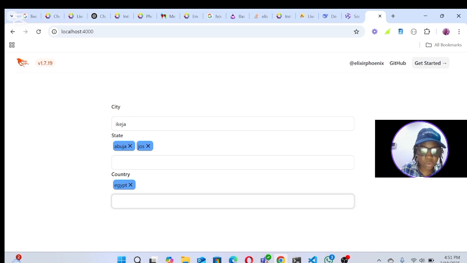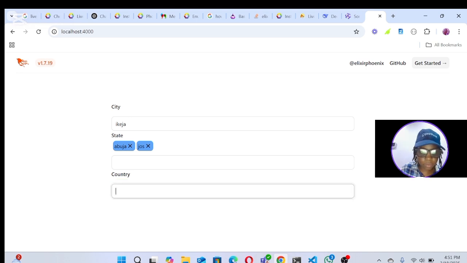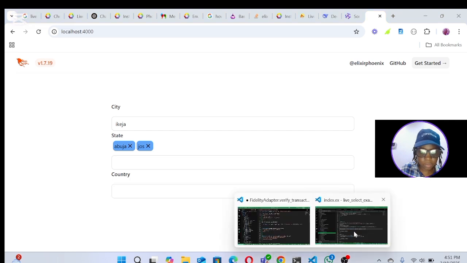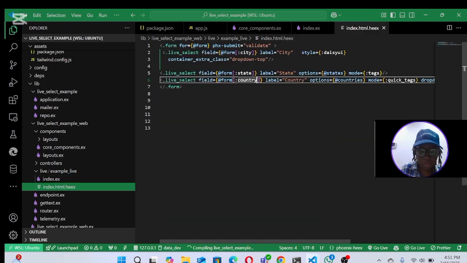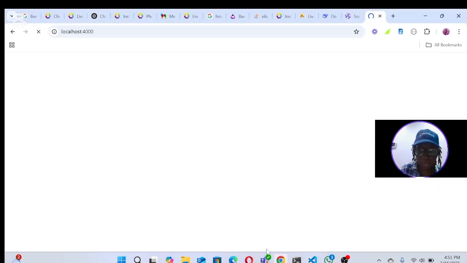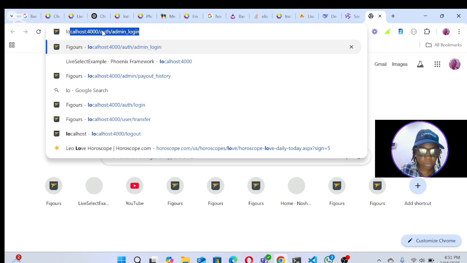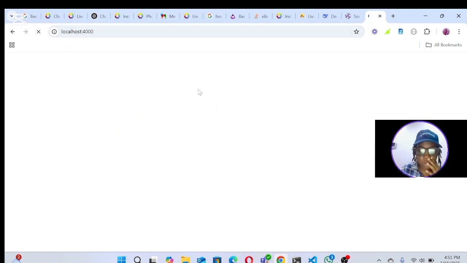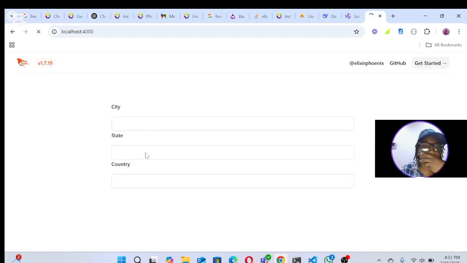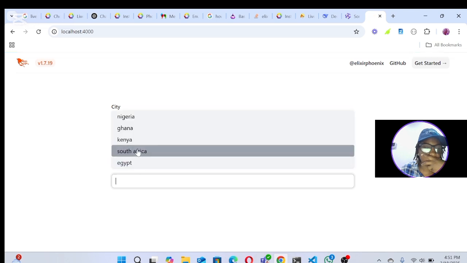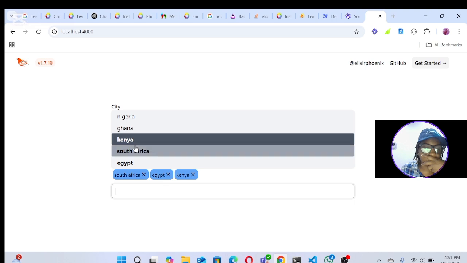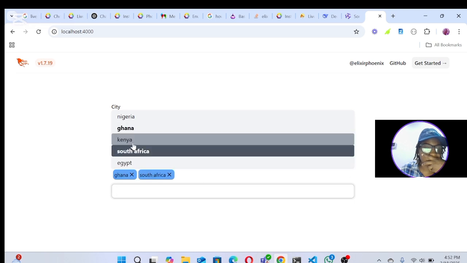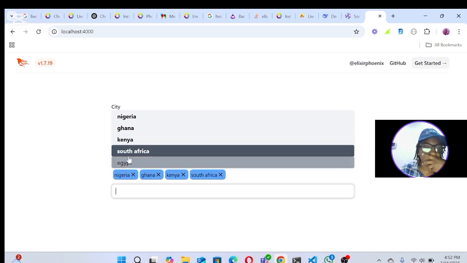Yeah, so you can pick a country. So you see the way it comes out, the colors are different because of the kind of UI we are using.